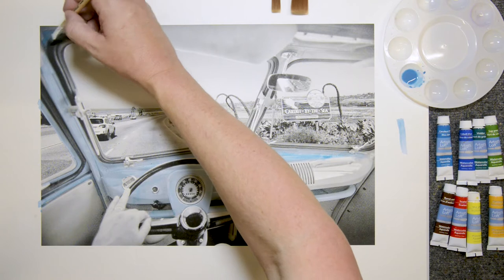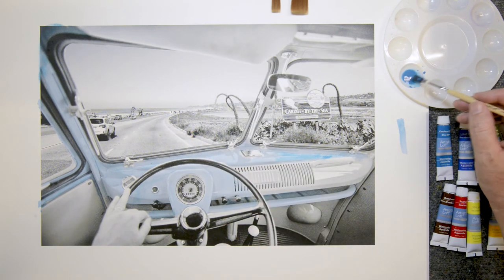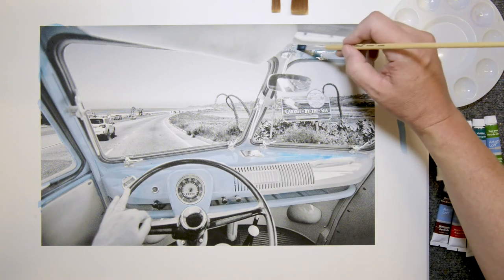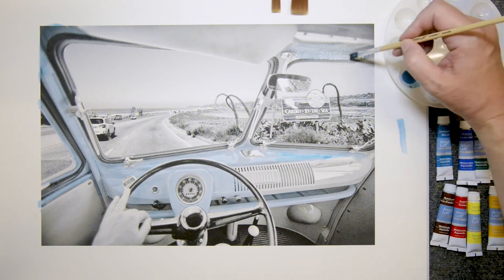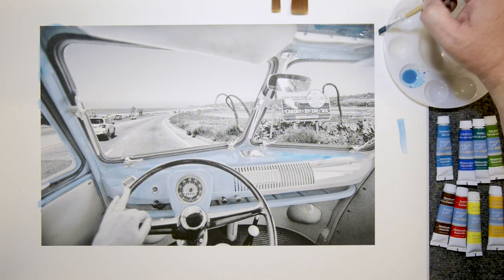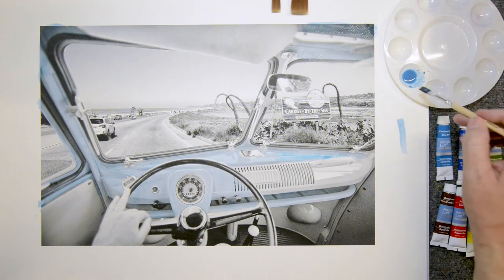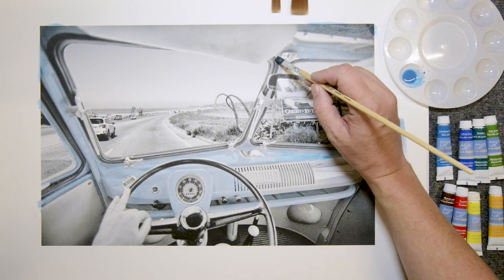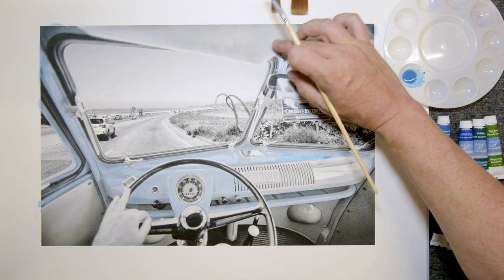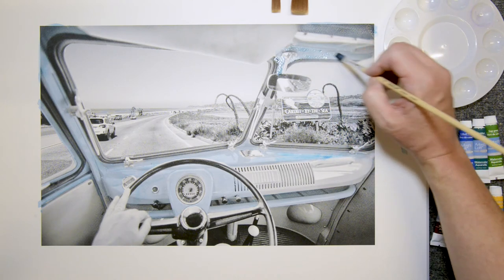Let's see, let's add some here. It's nice that watercolor is already very transparent, so it's good for this type of coloring. If you want to do it with oils, I have some other videos where I show how you can use regular oils and make glazes with them, or you can just use Marshall photo oils, which are dedicated translucent paints to hand color black and white photos or illustrations.